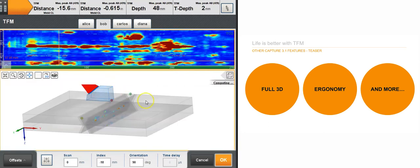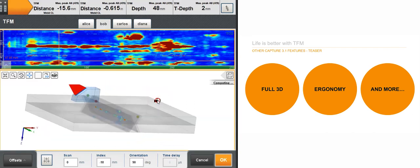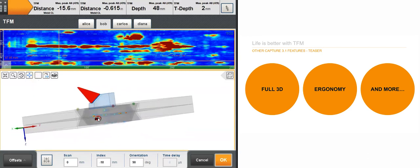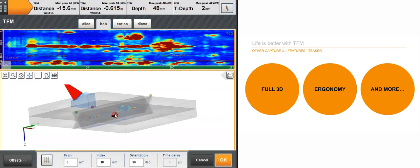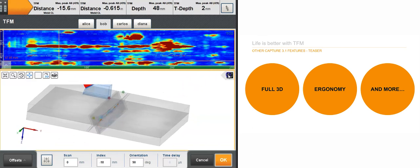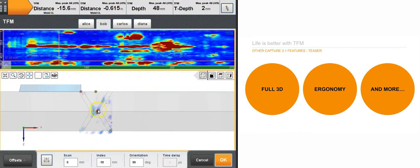And finally, just as a teaser, I can show you the 3D view here. So not only can the T-scan be displayed, the slice, or the full 3D of the data. Here you got, let's see, all your indications, your data projected onto the 3D view. So you have the side view here, you can really see the crack, lack of penetration, far side lack of fusion, and the toe crack here that you can barely see on the first leg as well.